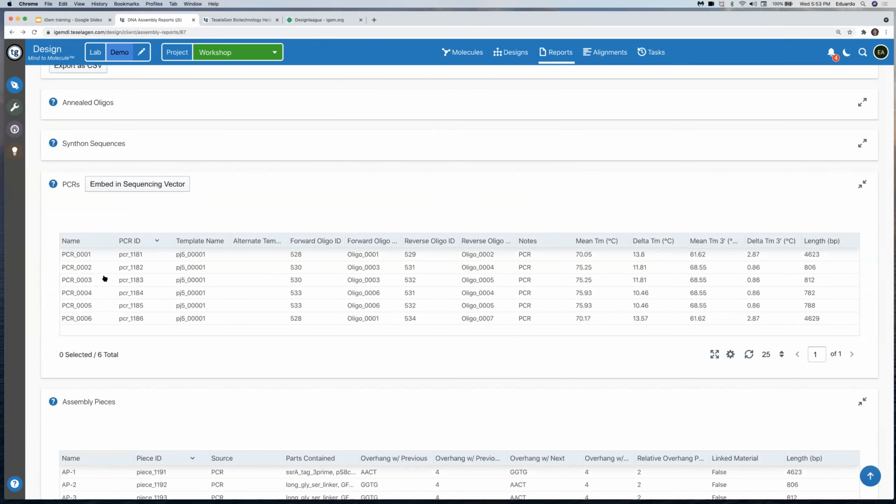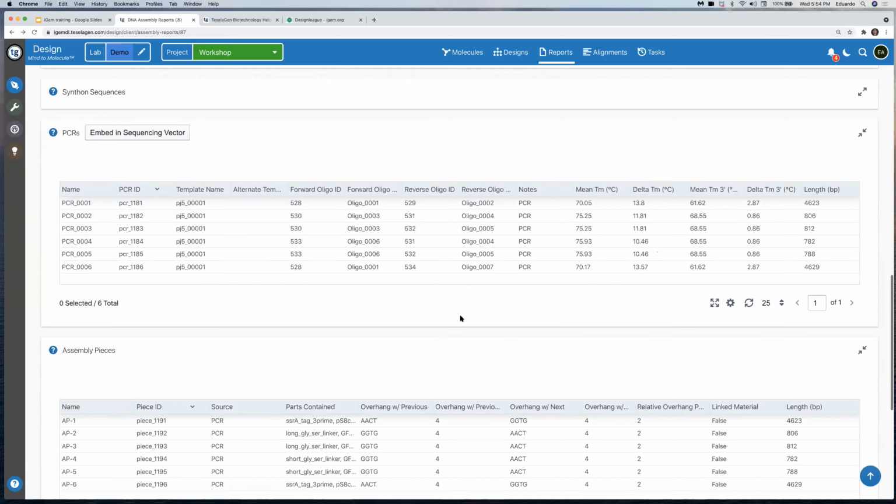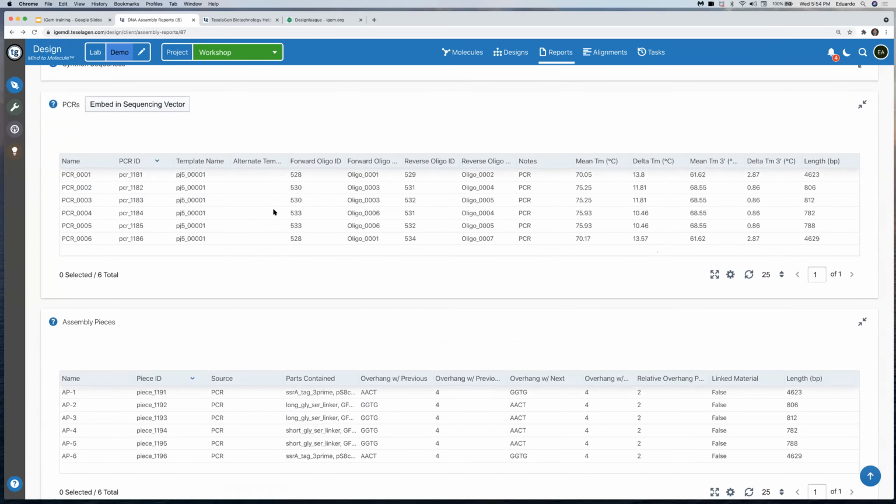Importantly, this section of PCR reactions will show you all the PCR reactions that need to be done in order to assemble these constructs, as well as the properties of these reactions. So this is very, very important and useful information for this protocol.